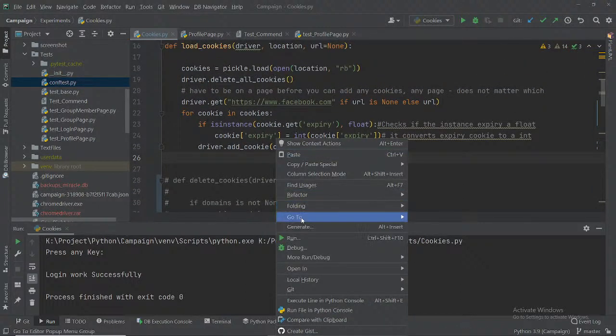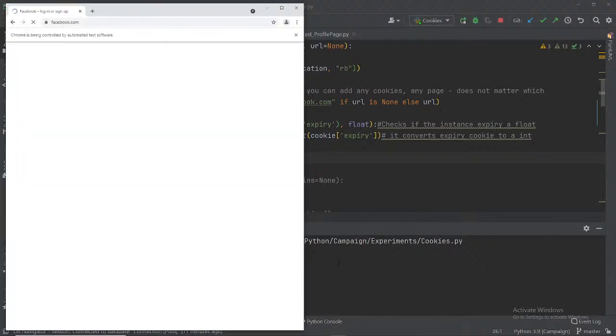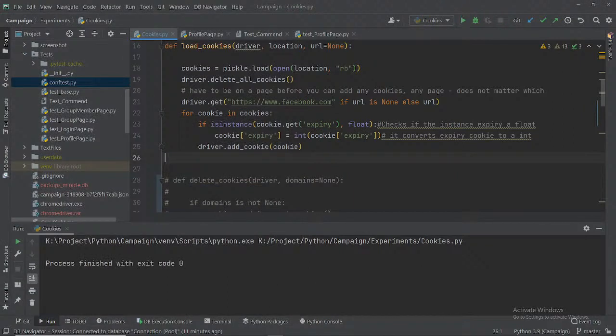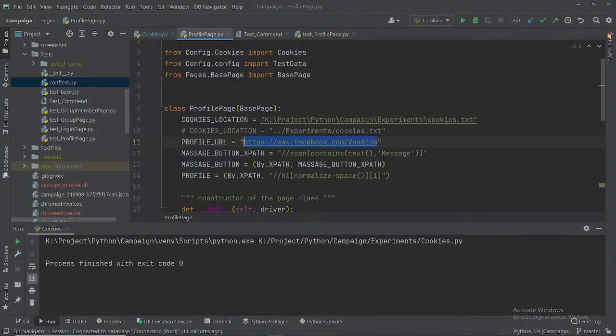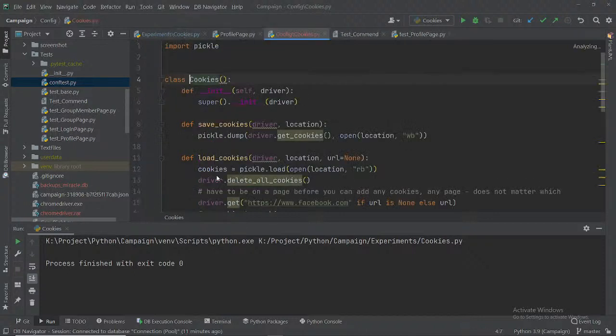So if you go there now, it will use the saved cookies. So go to Facebook, load the cookies, and go to the direction. So the same things we are going to use in our script. You see, in the profile page, we load the cookies.